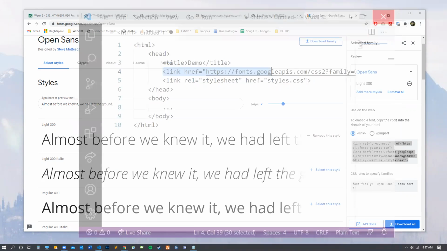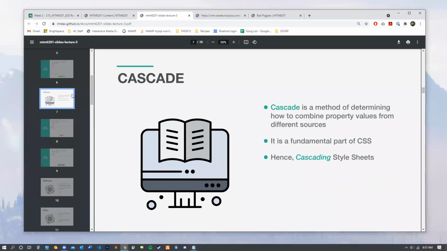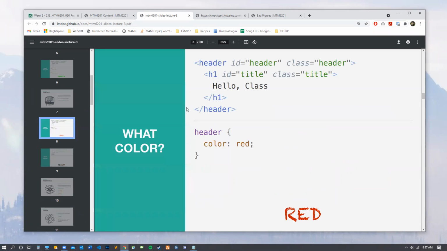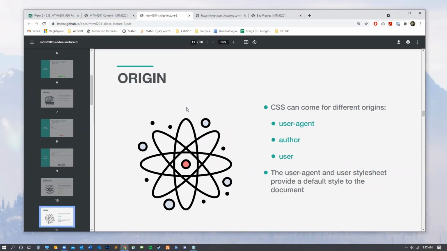Okay, I'm done with that line of reasoning. So close that up. That's the idea of origin and inheritance. Just to recap, we've talked about the cascade, which again is if it comes after, then it's going to override. And we've talked about inheritance, it takes on its parents. Most items can take on the values assigned to the parents if it's relevant to that particular HTML element, and where the CSS comes from.